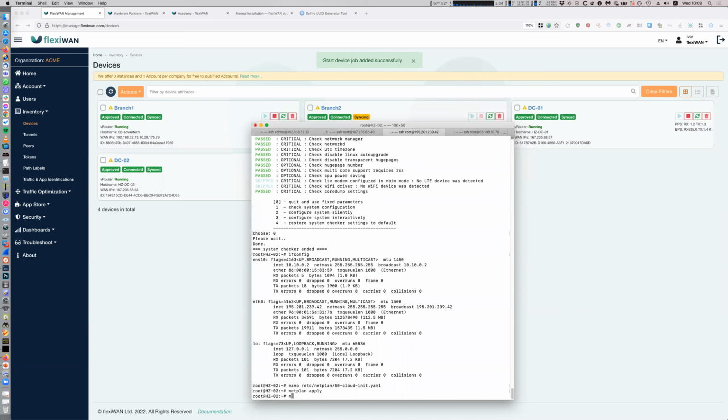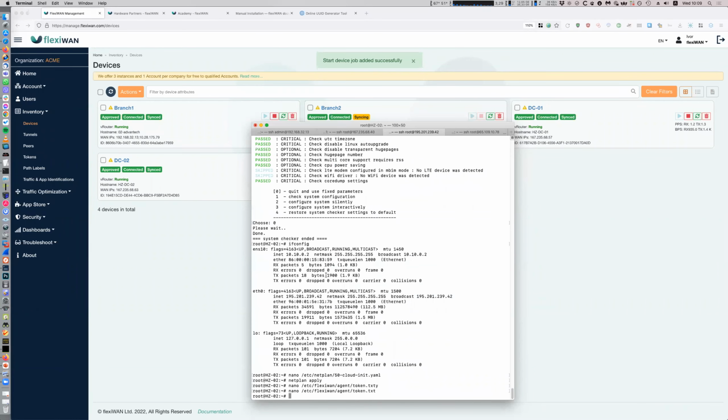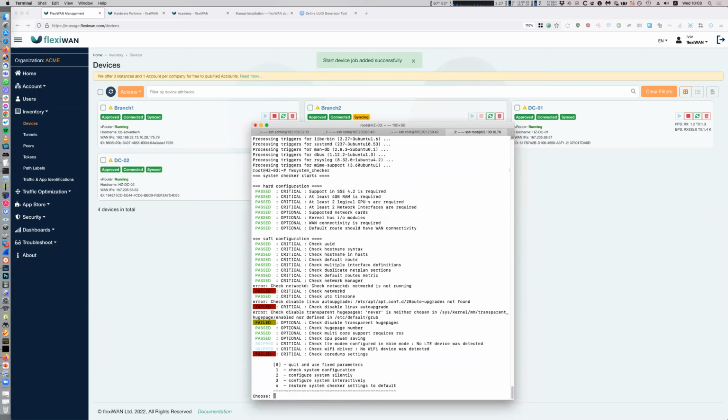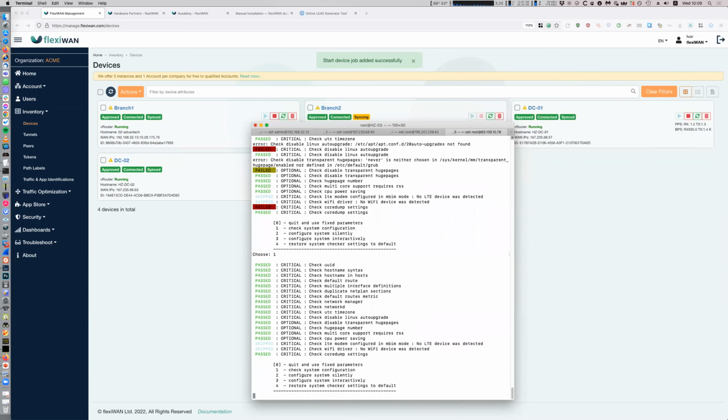Go. Okay, added. This device is ready. Let's quickly also complete this one. So we can quickly complete the configuration from the UI.